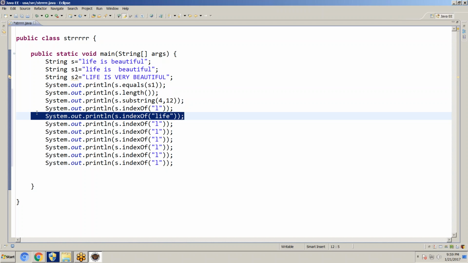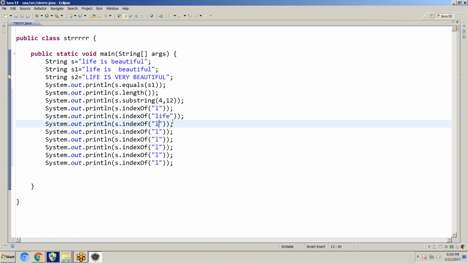If it is a single character or string, if it is located in the first place, that is zero. Life also zero. "Life is", what is the answer? Zero. "Life is beautiful", zero only. "Is", what is the answer?